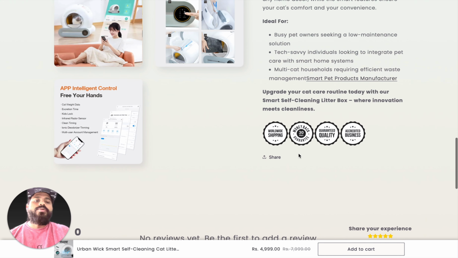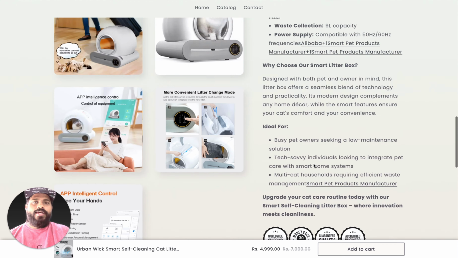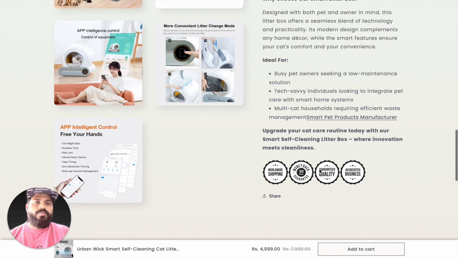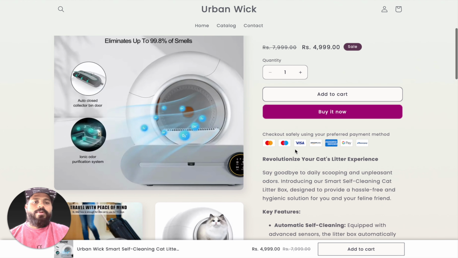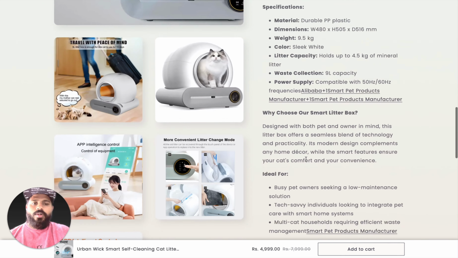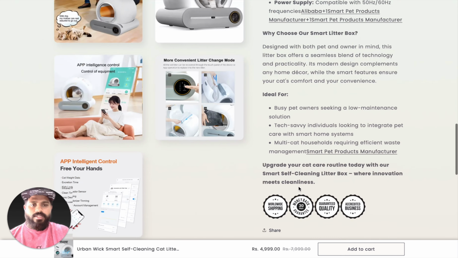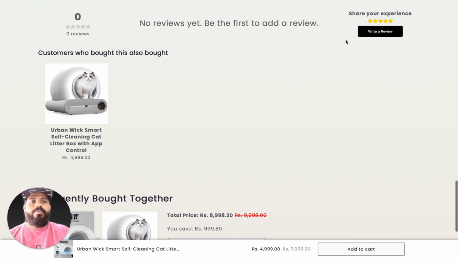And okay, so you need to change the location of this. I think I have enabled it just below the product description, but I'm going to go and enable this just below the add to cart button so that it appears in the right place. And then once you add your reviews, all your reviews are going to be here. You can add images or just the text. It is completely up to you.